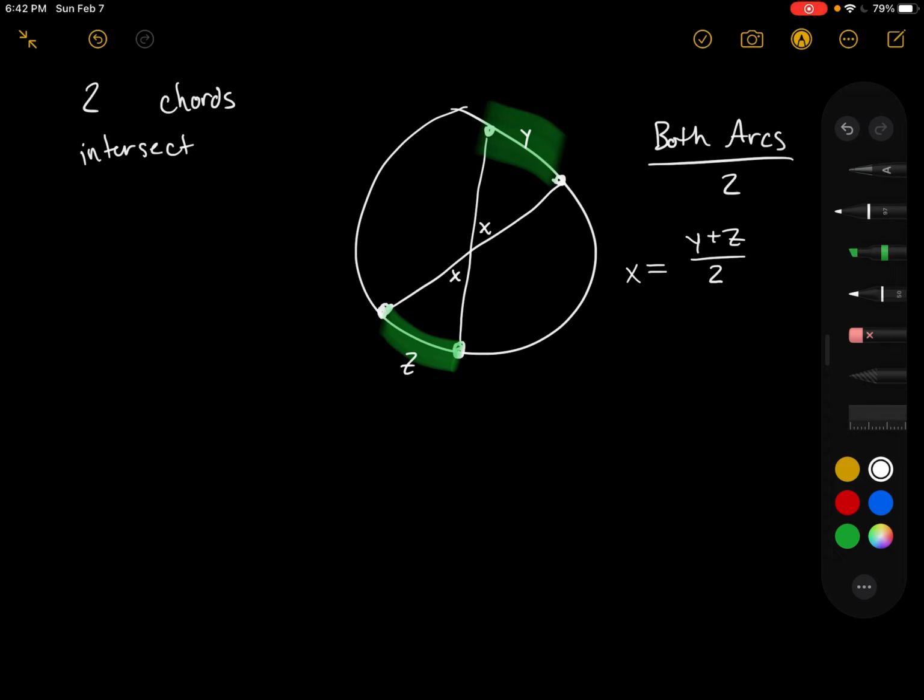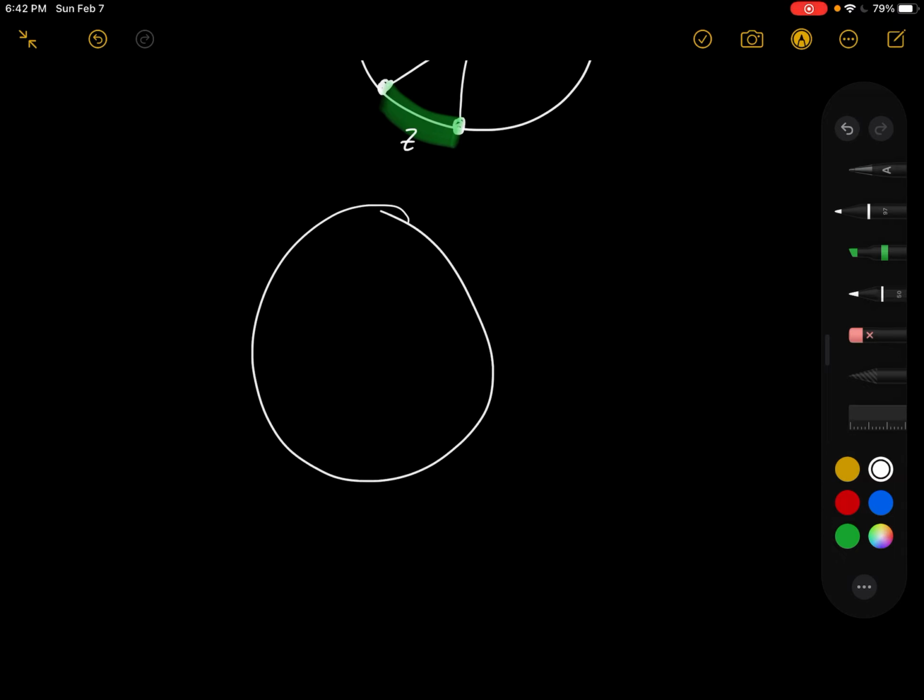Just one hint is that if an angle is across from another angle on intersecting lines, those two are the same. So x and x here, they're both the same angle measure. It doesn't matter if you take the top one or the bottom one, because of that vertical angle theorem that we had from the first unit, we know that those angles are exactly the same.